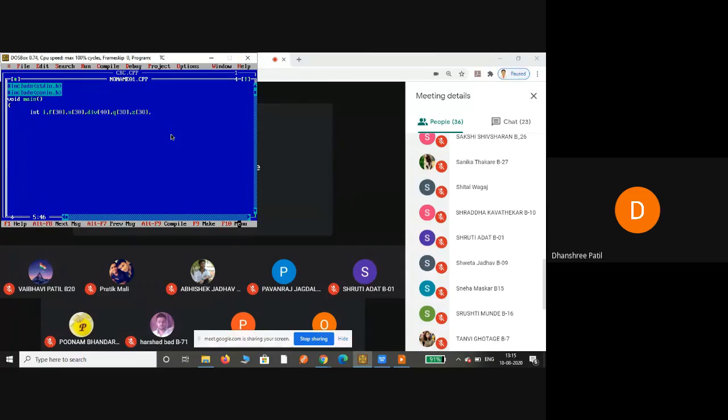Then we'll require the length of the frame as well as the length of the divisor. For the length of the frame, I'll take n1, and for the length of the divisor, I'll take d1. Let's take some more values, j and temp.